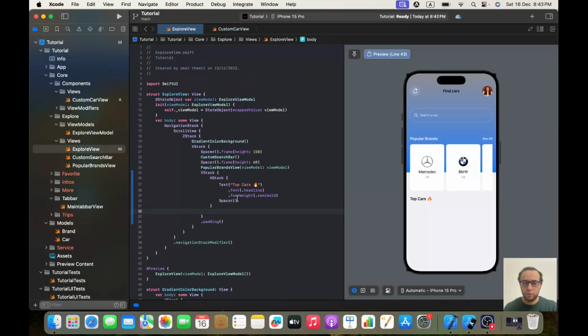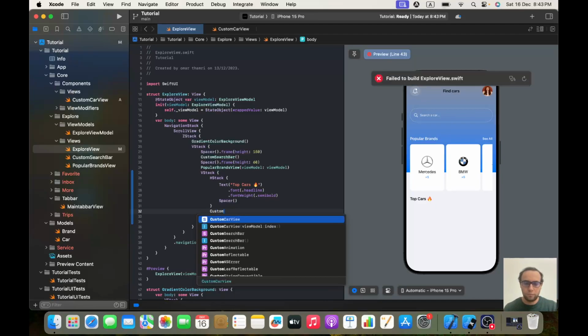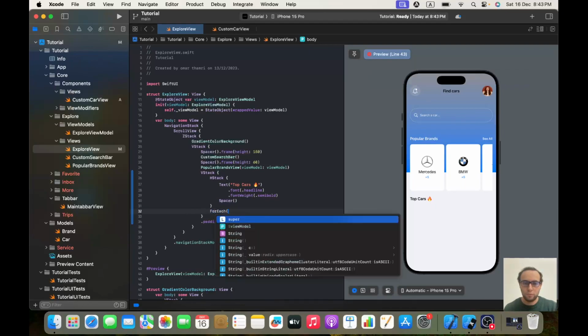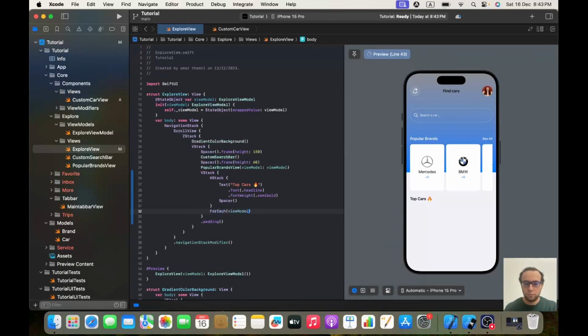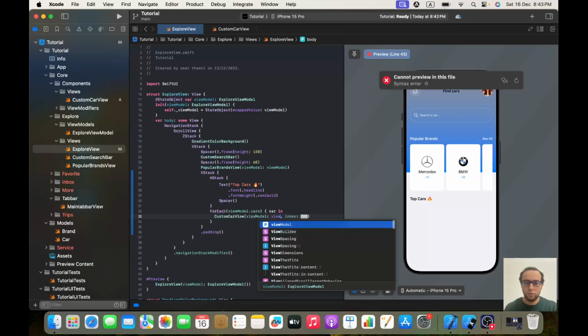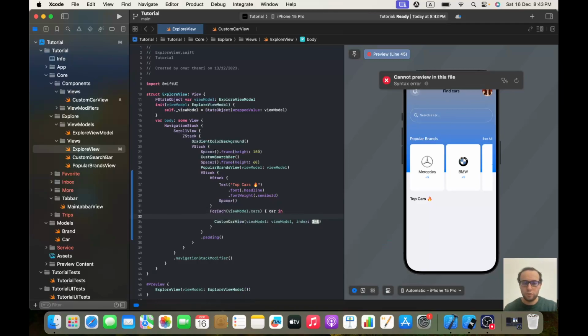Okay, now if we go there and we call CustomCarView, before calling it we will make ForEach viewModel.cars, and we will have car in. We will now call CustomCarView with a viewModel that will be a viewModel, and for the index we will do it this way.